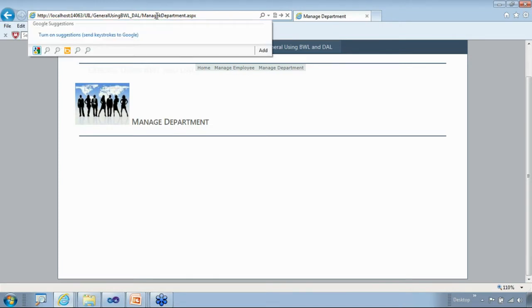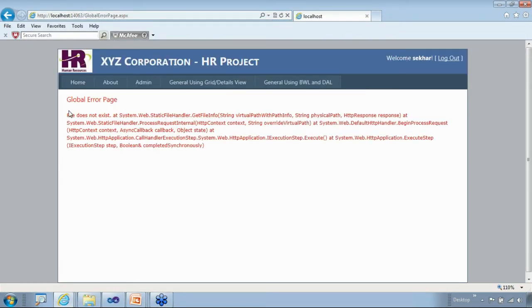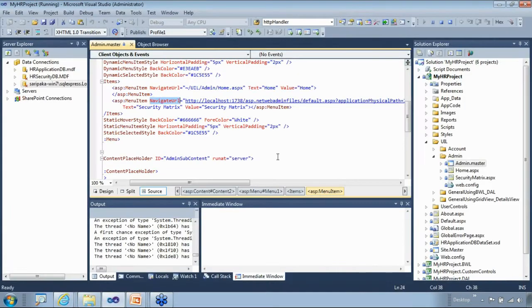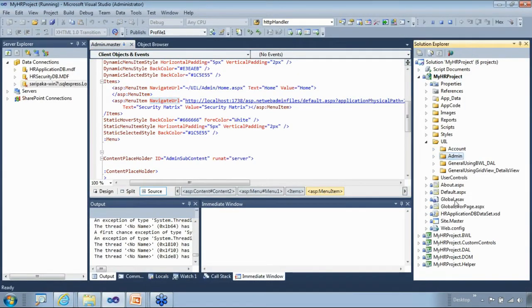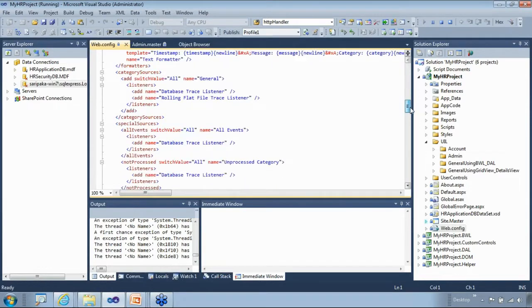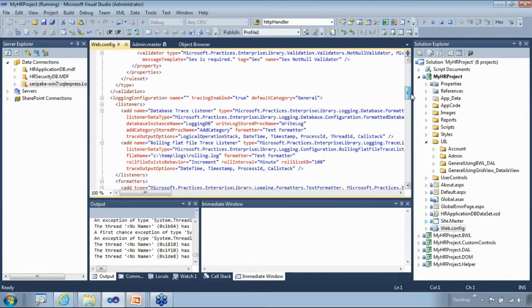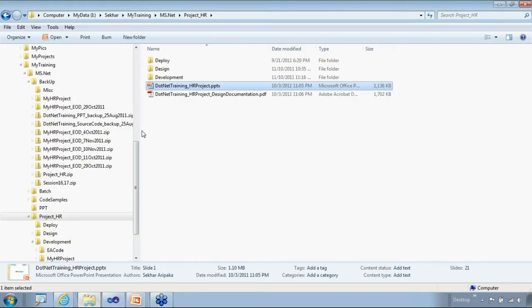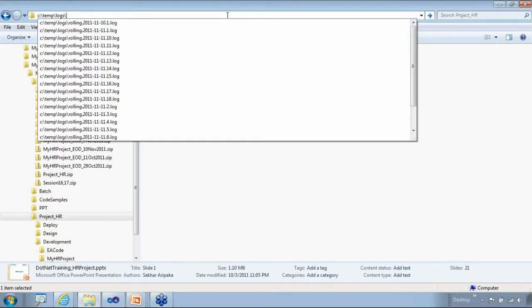In this case, I'm deliberately going to break this page, and I see a file does not exist error, and I have actually configured the logging to go to one particular place, and that place is configured in the logging configuration, which is here. So this is where I configured it to log, and we will come back to this again down the line today if we have enough time to cover that, otherwise in the next session.